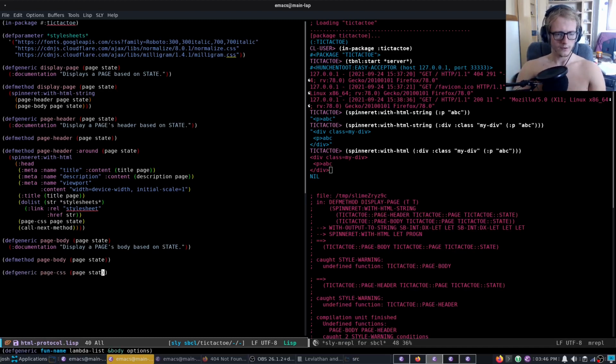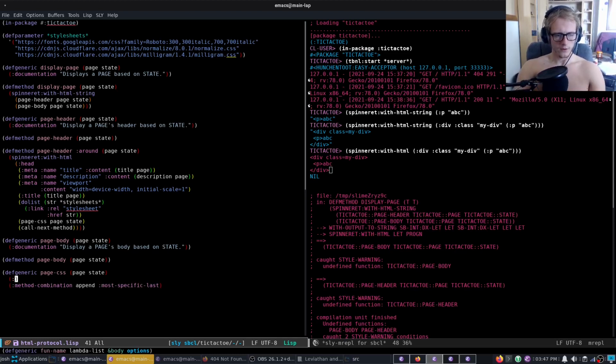Page state. Now, this is where things get extra interesting. We're not going to use the default method combination. We are going to use a different method combination called append, and we're going to use most specific last.